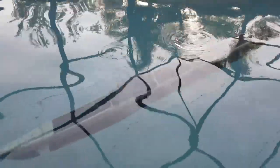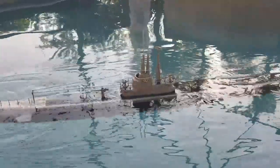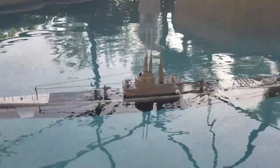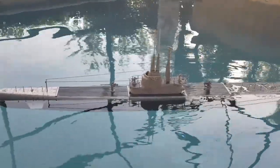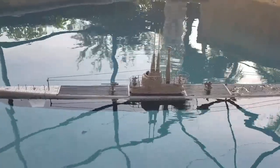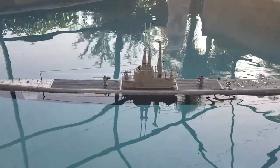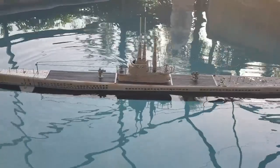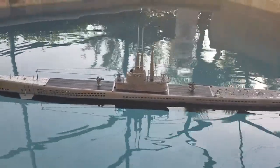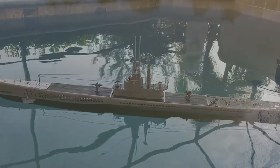I'll give it a little burp of the gas ballast system. And this takes just a little bit because the gas line is crimped to have a nice controlled blow into that ballast tank, so you don't overpressure it. You can see it just fighting with the surface tension of that upper deck. And up she comes back to surface trim again. Just a beautiful boat. I am looking forward to getting this thing on the water.